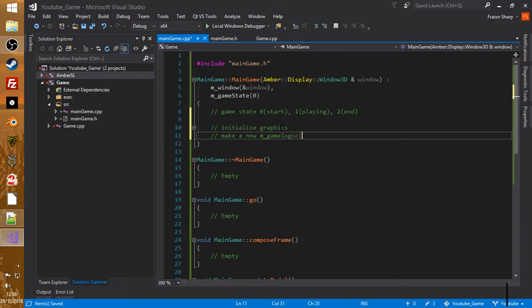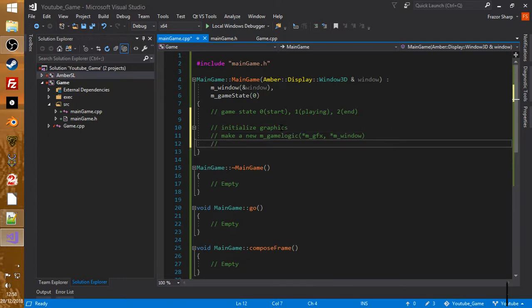Game logic, and in the game logic, we're going to need probably the graphics and the window. I'll just put those two like that because I don't know how that's going to pan out. And of course we need to initialize a game logic.